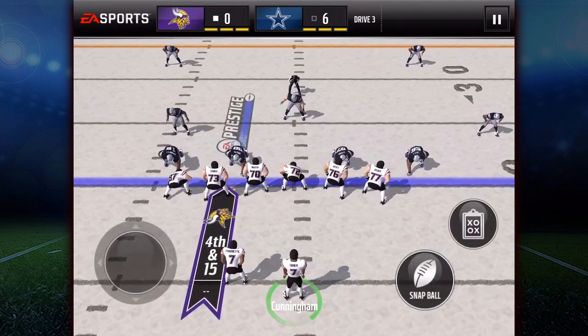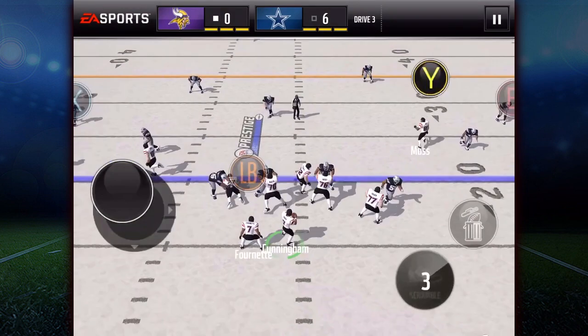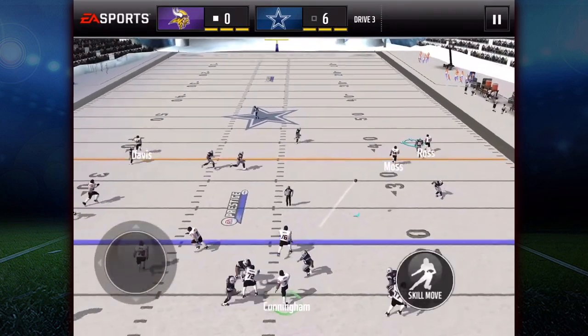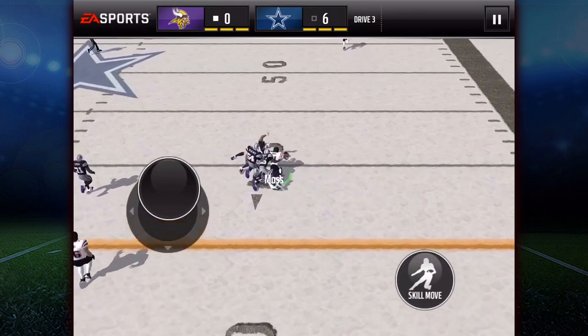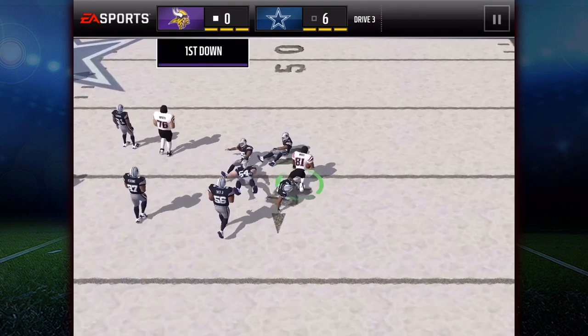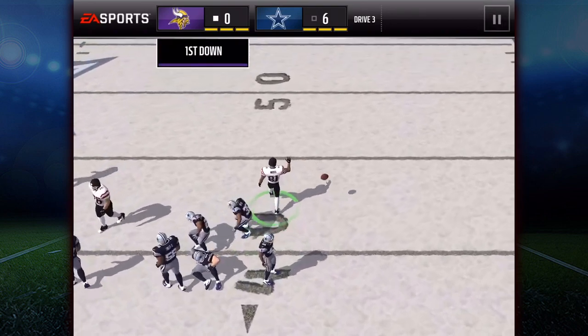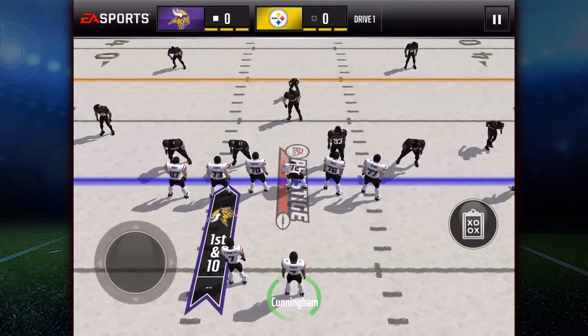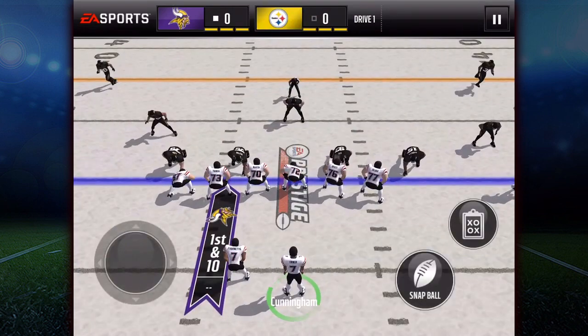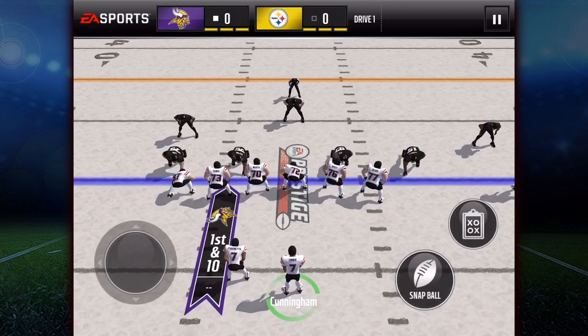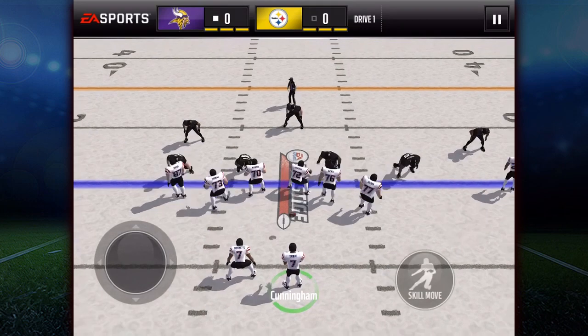Next up, there's dime coverage. Dime coverage is going to be pretty similar to what we've already talked about. If you read a medium zone coverage against the slot receiver, then you'll go ahead and throw him the ball once he's between the left outside linebacker and the strong safety. Otherwise, if it's a man coverage or maybe even a deep zone coverage, you'll go ahead and hit the halfback and just try to pick up some yardage.